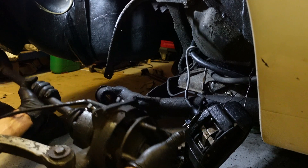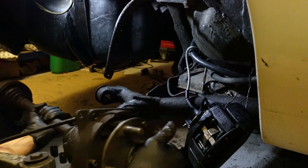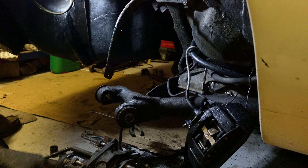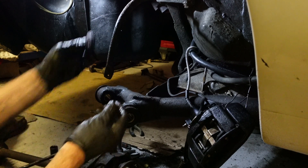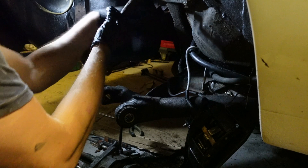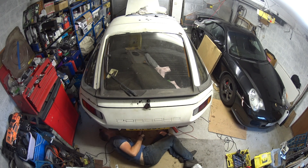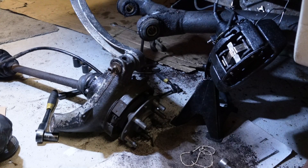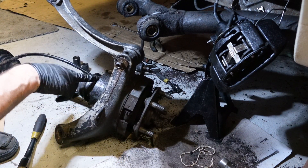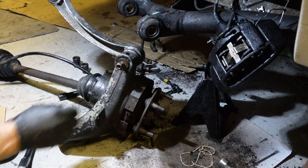There we have it — one hub assembly. I need to take this all apart and get it down to the sandblaster. I'll put the concave washers back on the correct bolts so I don't forget. The whole assembly is away from the car. With the half shaft in place I can now focus on the stuck bolt, and get the upper control arm off — it's putting up a bit of a fight but good to get it off the car.